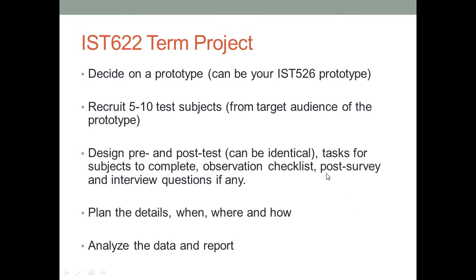And then you have an observation sheet where you observe where they're stuck, whether the navigation system is intuitive, and how long they spend finding the answer to each task that you give them. Afterwards, you give them the post-test to see whether their knowledge of the subject improved or not. And then oftentimes you will want a post-survey or interview questions to see their satisfaction level, to ask whether they are happy with the colors, whether they are happy with the navigation, things like that.